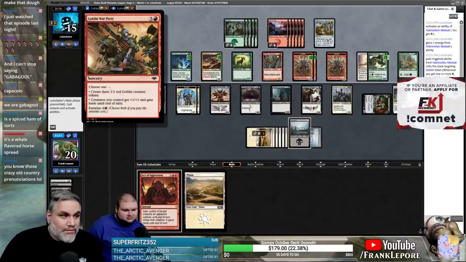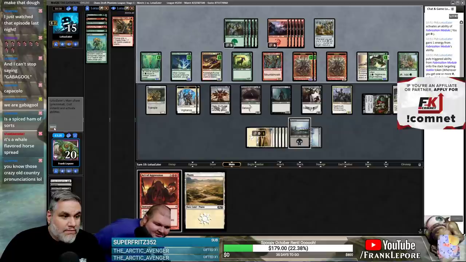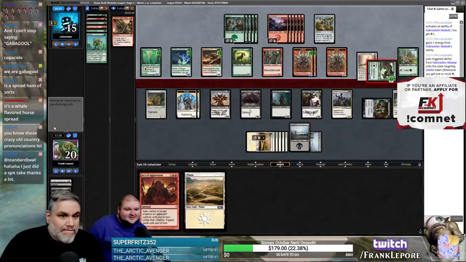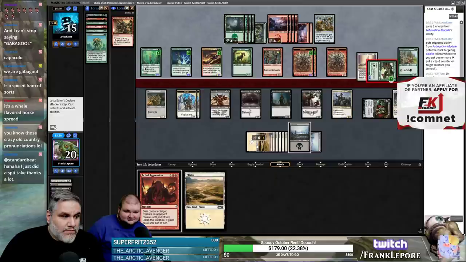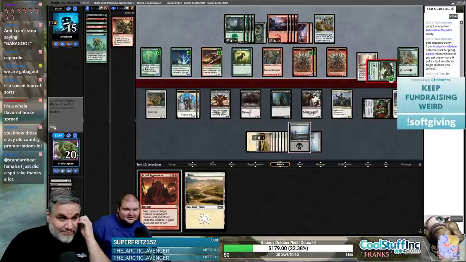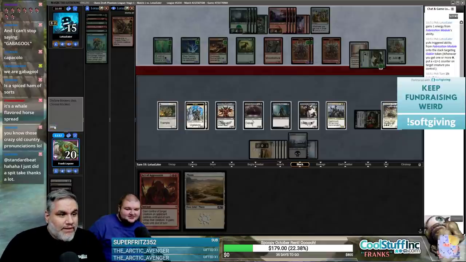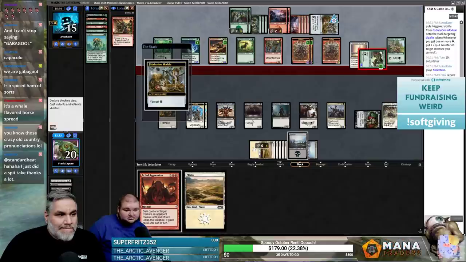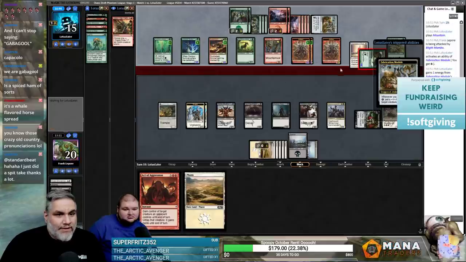Okay, so we know their only card is... It's a whale-flavored horse spread. Now that's a callback. A very odd one, but I do remember that. What? I don't remember that. It's just a weird meme that came up in... Or maybe it is a reference, I'm not sure. It came up in chat before.